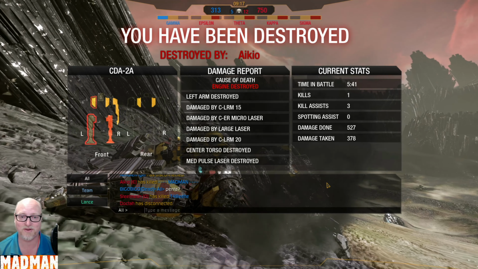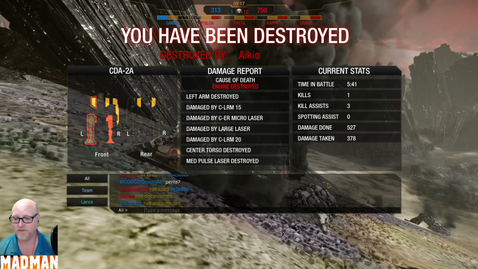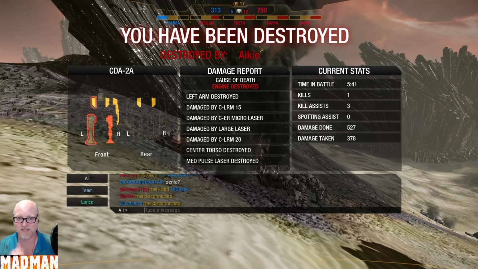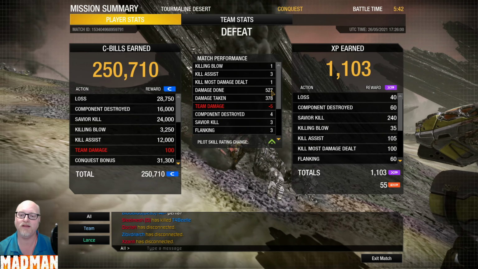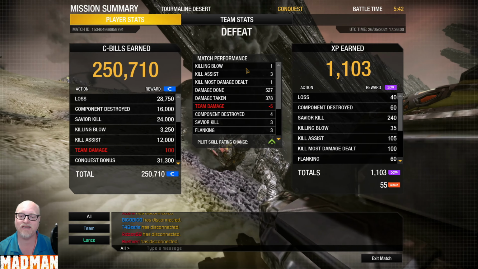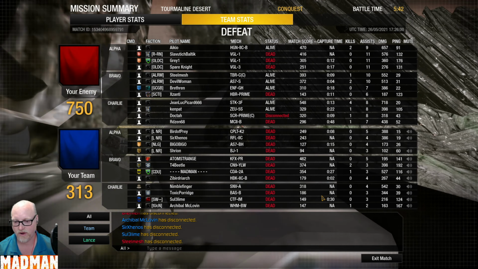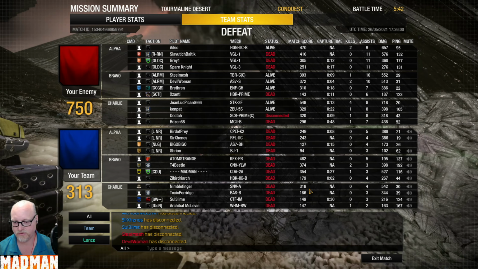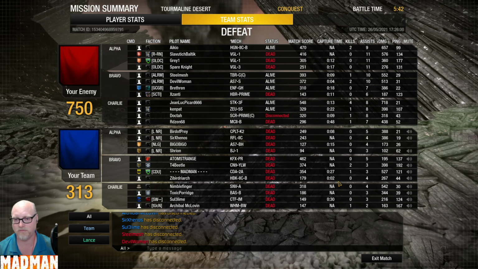No one looked at the caps. I got the cap in the beginning. I got Gamma. We still have Gamma. My cap. Oh. Well, I can see the points here, but let's just wait for the final score and we'll go over it together. So, one killing blow, three kill assists, one KMDD, 527 damage, not 378 taken, and four components destroyed. We have a match score of 354, third highest in the group, and then well below that for the whole match.